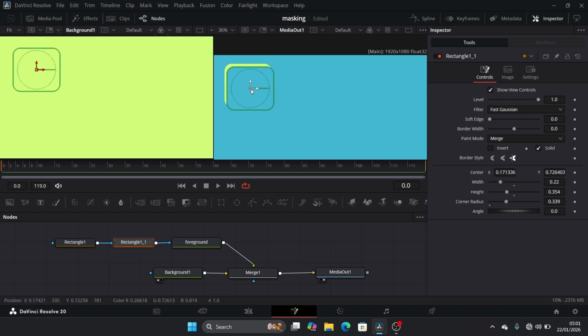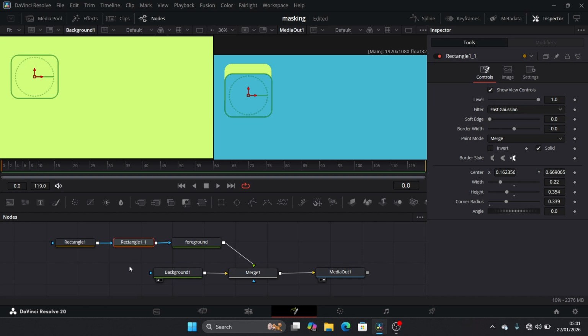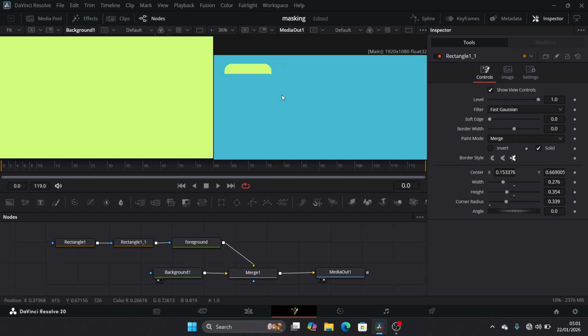And we can invert this. And now you can see it's actually hiding this one. So we could have something like that. We just click away and make this slightly wide. So we can have this mask that's masking another mask. And we can see we have this cutout shape. So you can see how we can make this quite interesting, right?